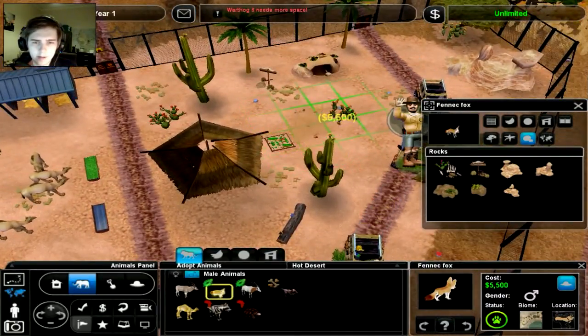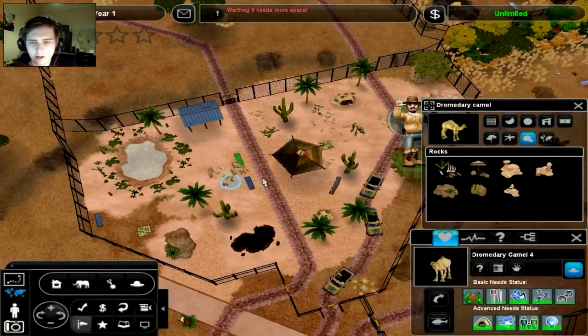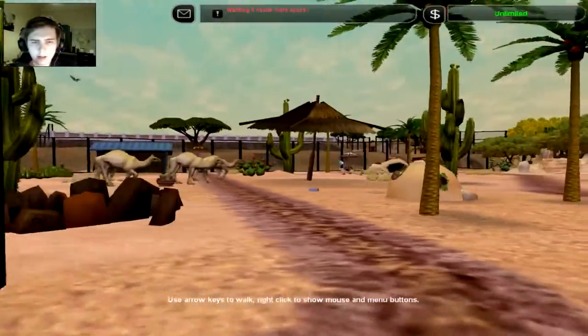Okay, how many fennec foxes? 4. And 4. So we've got 8 fennec foxes, 4 camels. I think they'll be fine. How does the enclosure really look, though? What do you guys think? What do you think of this enclosure?